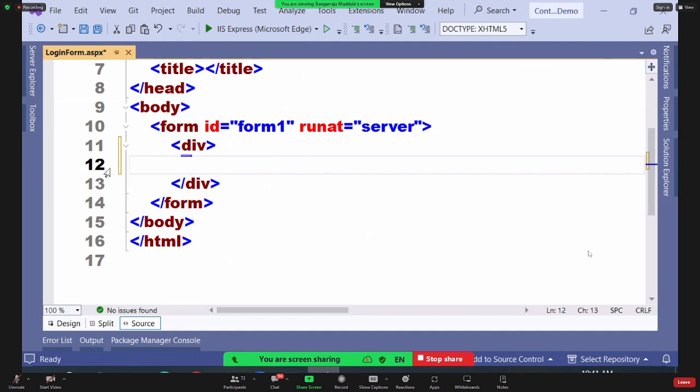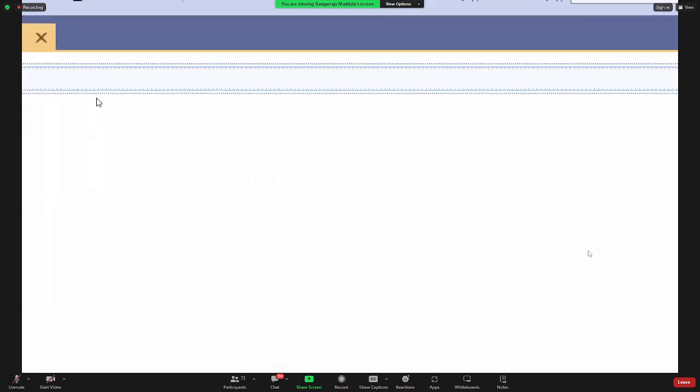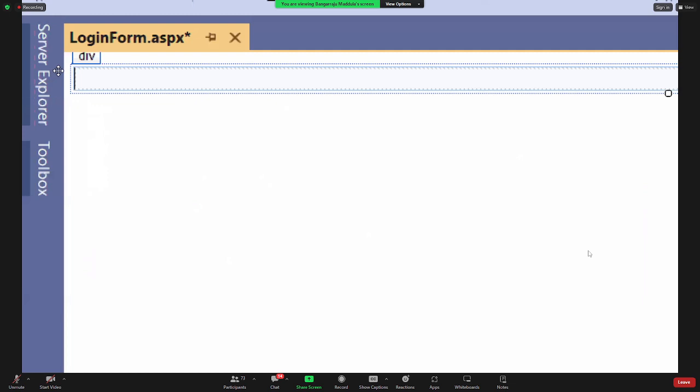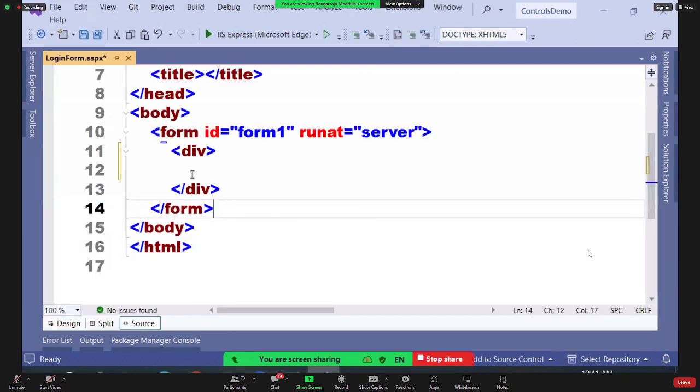Okay, come on. Let's join the design view. Where am I now? Under div. Look there, you're under the div. By default, a div is present here. If you don't want it, delete it, no problem. That's just a container for styling. Mainly these tools are used for styling. So if you don't want it, you can delete it.